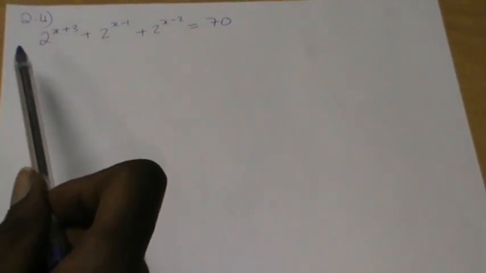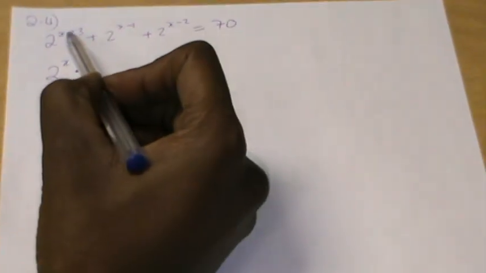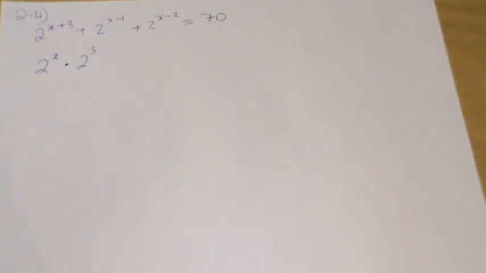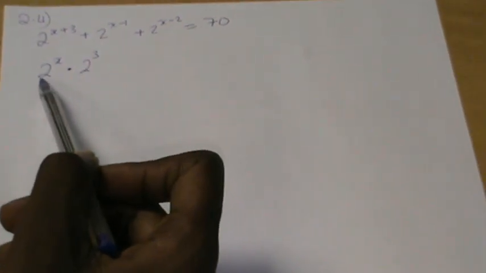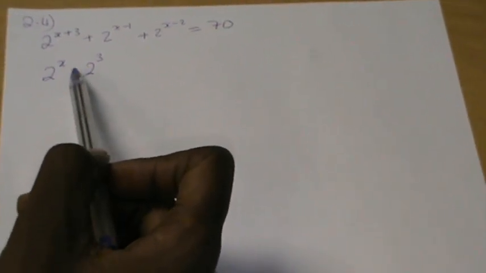If I have two terms multiplying where the bases are the same, I add my exponents, and here the exponents are already added. I should know I probably have to rewrite it so that my bases are multiplying. So let's do that. So this is 2 to the power of x, and I'm multiplying because my exponents are adding, so I don't say plus over here. It is 2 to the power of 3. So I can always work backwards. If I have 2 to the power of x times 2 to the power of 3, bases are the same, I'm multiplying, I add them together, I would have x plus 3.